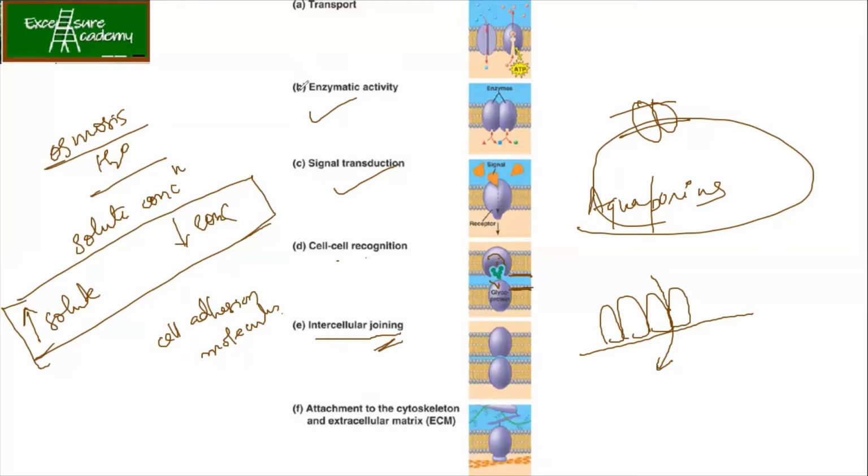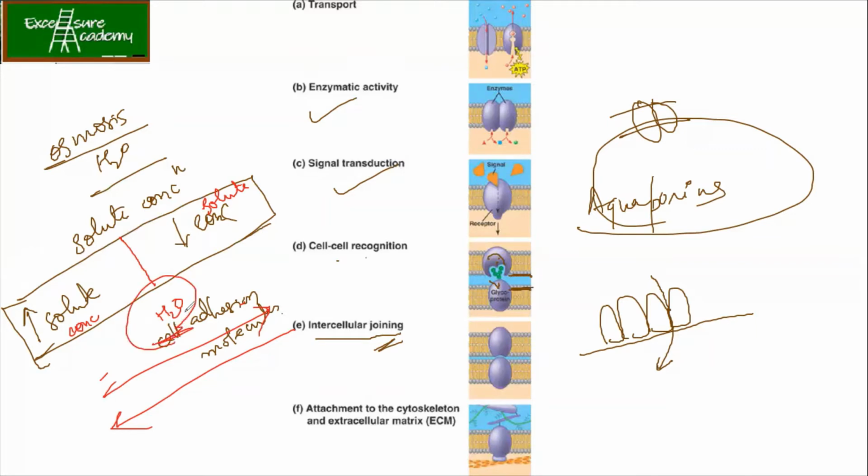I repeat my question. So what I'm asking is, if you have high solute concentration this side and membrane is present and low solute concentration this side, in which direction water will move? From high to low in this direction or from low to high? Now from higher to lower. No. When water is there, I'm asking the direction of the water, right?